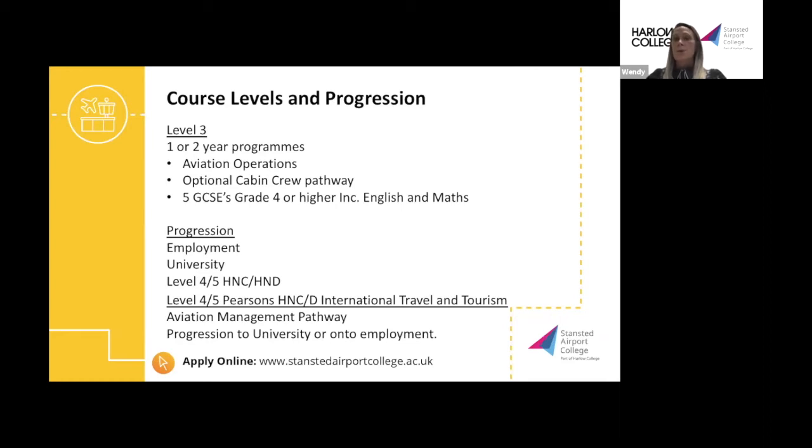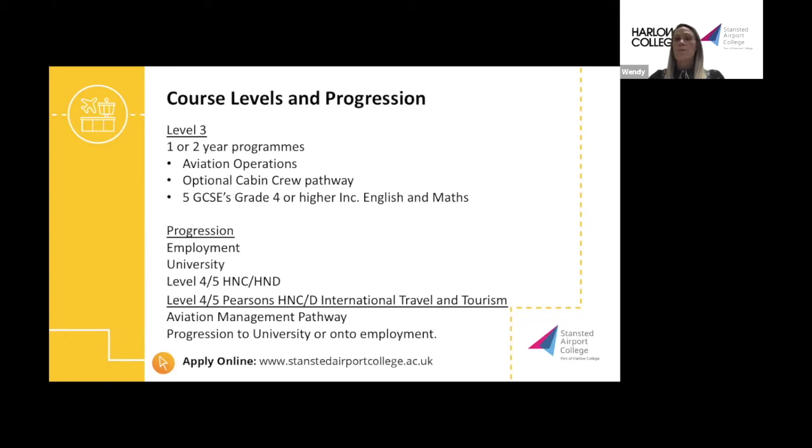You would study a level 2 cabin crew qualification alongside an aviation operations programme. This particular pathway is condensed, and we have aligned the end of the programme to match with the recruitment process for a number of the major airlines. So typically our programmes would finish in June. Our cabin crew pathway will be, learners will complete that programme in April, with the aim of moving straight into specific cabin crew training with a specific airline.